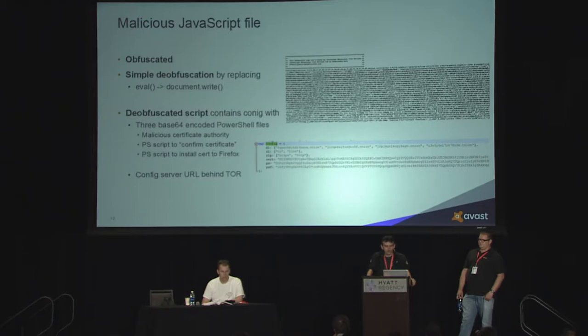There is one value called cert, which is the certificate which it later uses for signing the fake bank websites. And there are also two, or in some versions three, files. In this screenshot, they are named PS or PSF. There are some PowerShell files which have some additional functionality, which I will describe later.